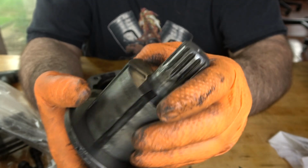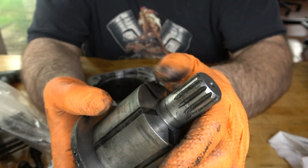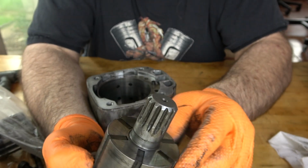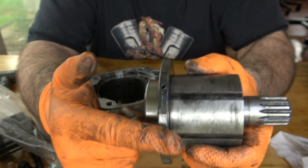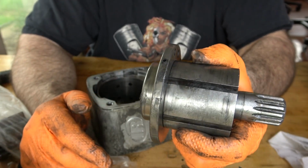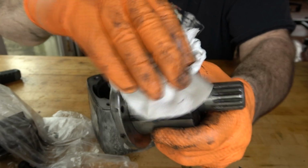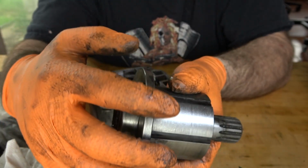I want to check the condition of everything, and this seems like it's really good. It's surprising how good the internals of this unit are. I figured it was going to be pretty used and abused based on where it came from before it was owned by my current customer, and I'm very happily surprised to see that it is in excellent condition. If you clean this stuff up, it actually looks like it's new, it doesn't look like it's been used hardly at all. You can see how good the surfaces are on the rotor.